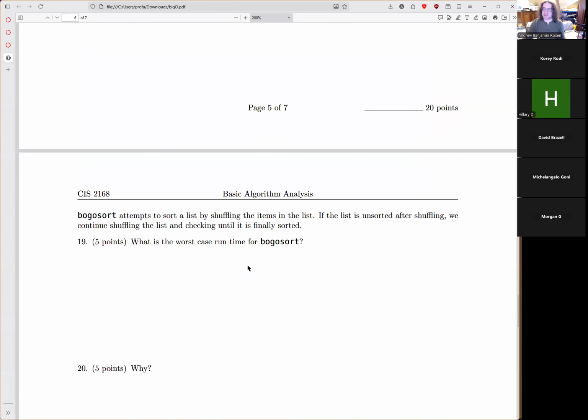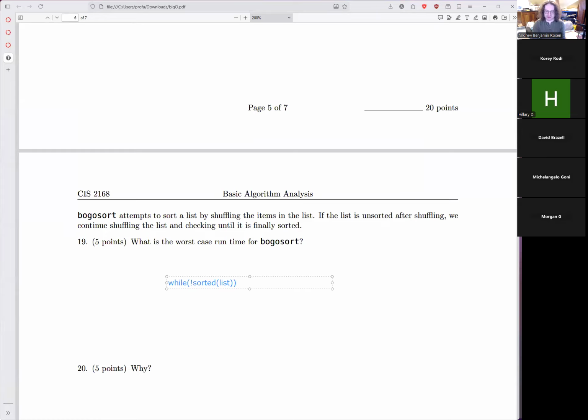Finally, 2 more pages. BOGO sort is one of 2 algorithms that don't exist in real life. They exist only in classes that teach runtime notation. BOGO sort is actually a pretty hilarious algorithm. Basically, it says: while not sorted list, shuffle the list.